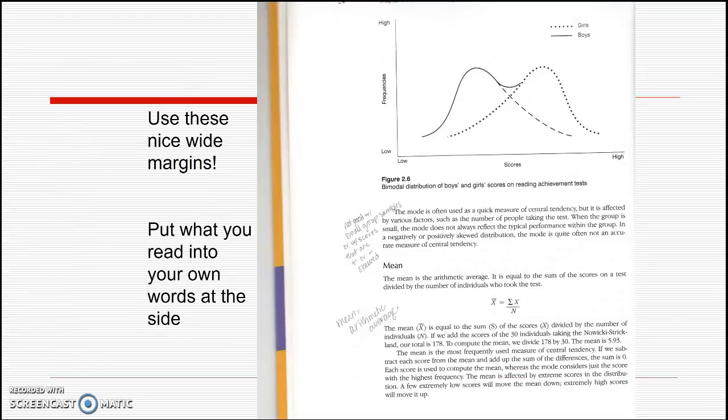This is a picture of one of my statistics books when I was in my grad school program, and you can see here that I would read the paragraph and then in my own words summarize it. So here's this whole entire paragraph about what the mean is, and what I really needed to know for the test was that the mean is the arithmetic average, right? And here is the formula that I can use. But I didn't need to read all these words over and over as I was studying for my test.